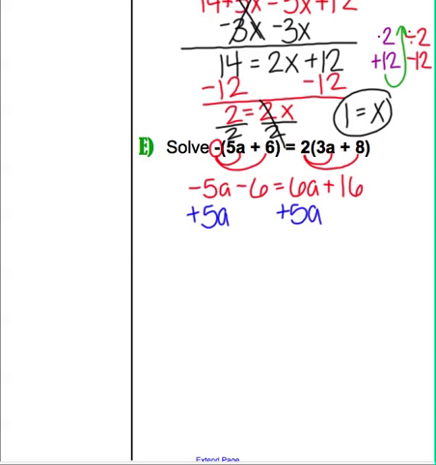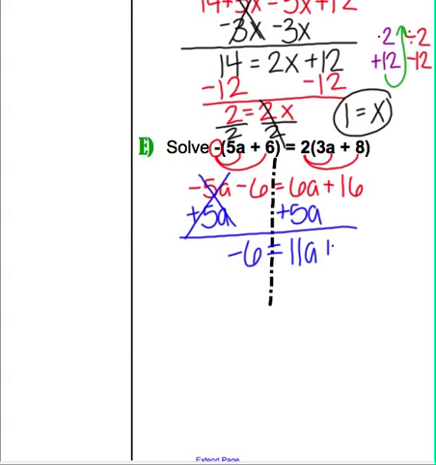Now, one thing that might be helpful for some of you, especially with these ones with variables on both sides, is to split your equation. So that way you make sure that you're adding the variable terms on both sides instead of on the same side. When I do this, negative 5a plus 5a cancels, leaving me with negative 6. 6a plus 5a is 11a, and plus 16. So when I look at this, my plan of attack is what originally to build it was times 11 and then plus 16. So when I make my U-turn, I end up subtracting 16 and dividing by 11.